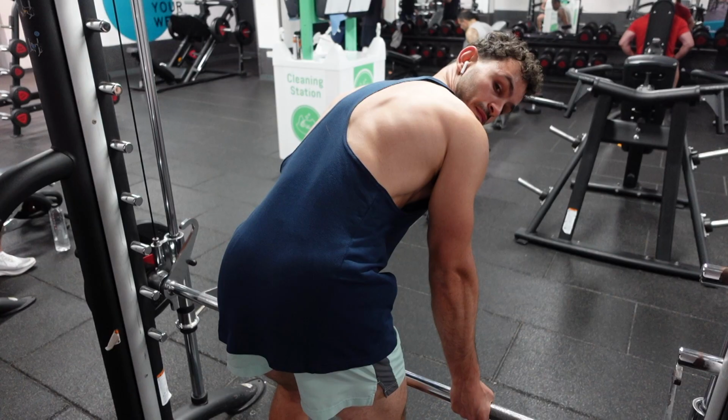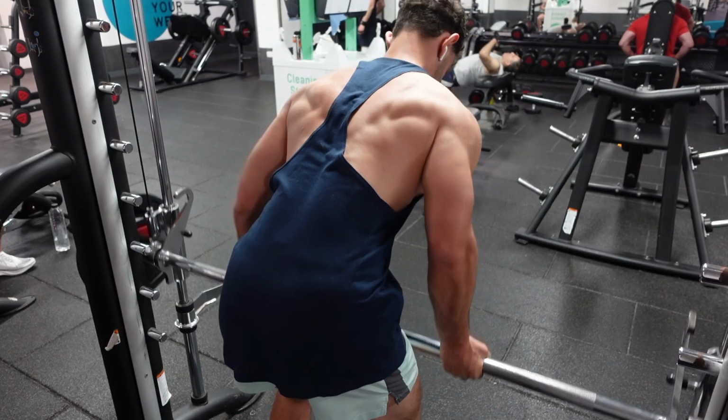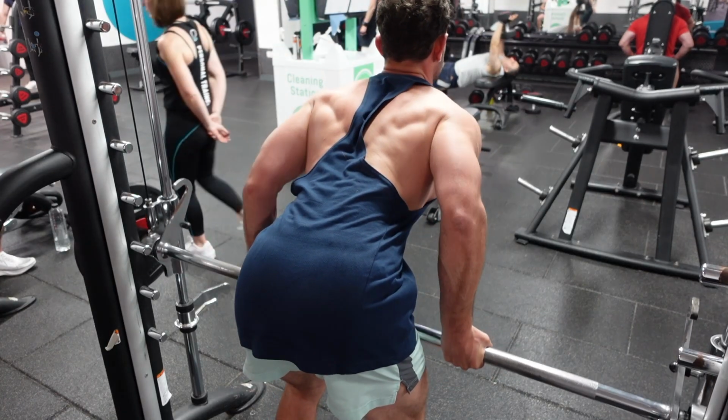So my next exercise isn't necessarily a priority, but you should definitely give it a go, and that's the bent over row on the Smith machine. If you're a short king like myself, you might want to stand on a box or a step for this one. With the Smith machine bent over row, I just feel like you can get more of a squeeze at the top than the free weight bent over row.